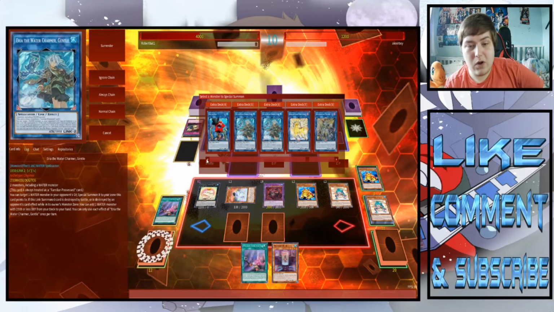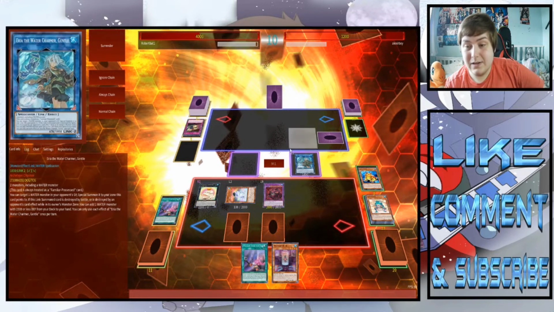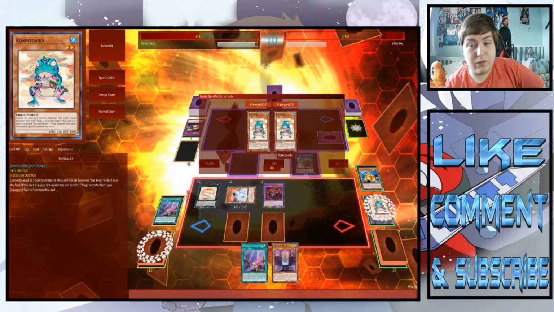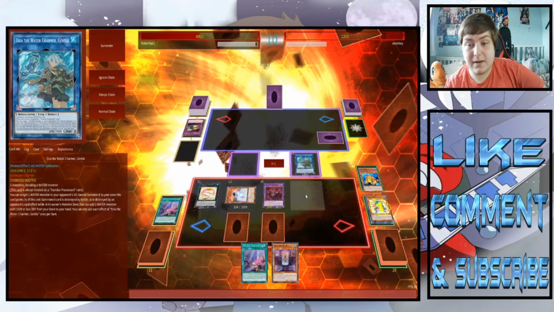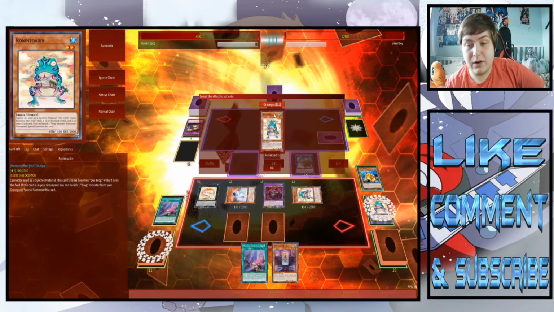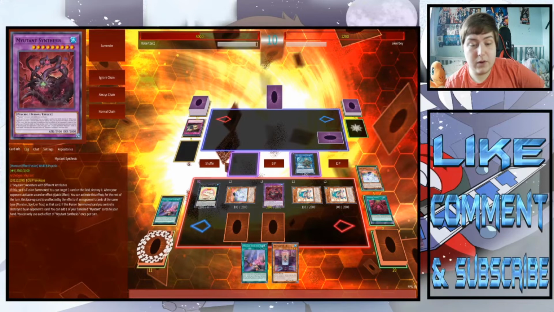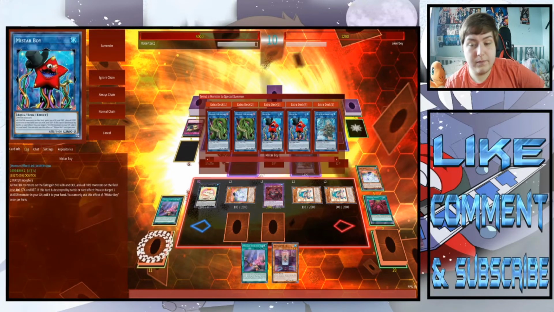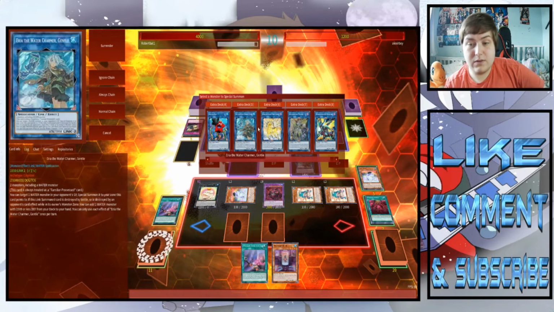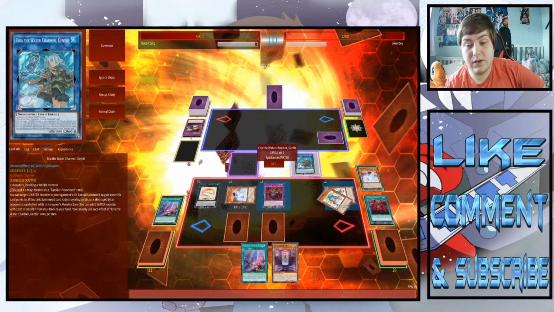So you know what? We're just going to play around it and go straight into Access Code Talker. So we go ahead and make this. We're going to then use the Ronin again. Go ahead and banish the Swap Frog. Summon this out. Then we're going to go ahead and use the Ronin. Summon out the Ronin. Summon the Ronin. Then we're going to go ahead and summon out a Nightmare... No, we're not going to summon out Nightmare Unicorn. I want both of my cards. So we're just going to go straight into an Access Code Talker.